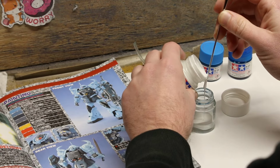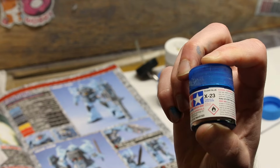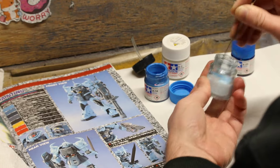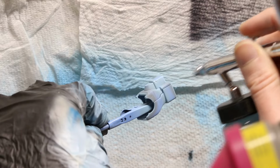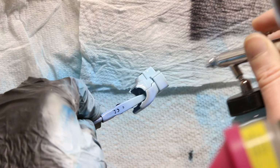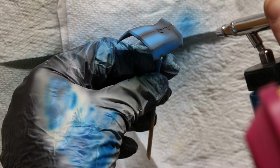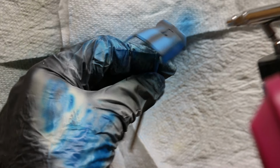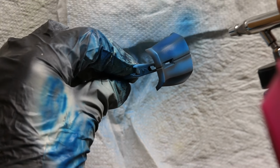Now it's on to painting. I painted the inner frame off camera, but rest assured, you'll be able to see the style I used in a future build. I plan to do the same thing for a clear Master Grade Sazabi Ver.Ka. The light blue that I'm using here is a mix of white, sky blue, and clear blue. I'm sorry that I can't give you a ratio, because I do it all by sight. The dark blue is a mix of royal blue, green, and dark gray.